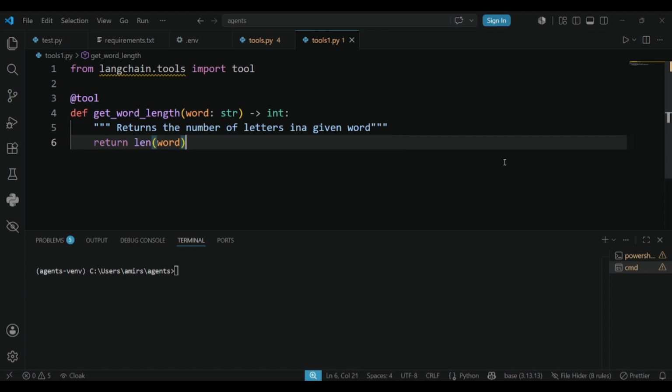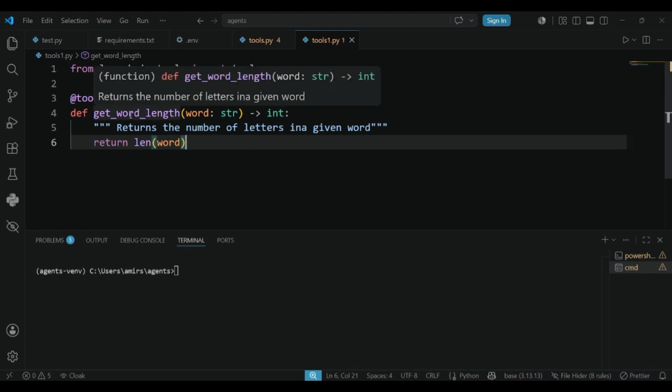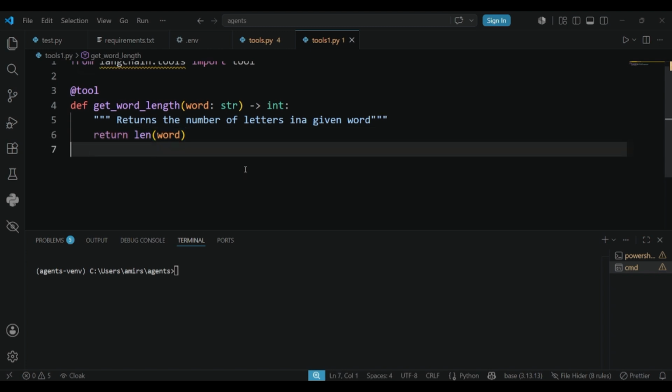Now first we import the tool as this decorator, then we create a normal Python function and add @tool on top of it. That's all it takes to create a LangChain tool. Notice two important things: the type hint tells what input the tool expects, and the docstring becomes the tool description that the model reads. So when you are using an LLM, your LLM will read the description, and based on this description and this function name, it will select the right tool for you. So if you want the model to use your tool correctly, write a clear description and a clear function name. That is very important.